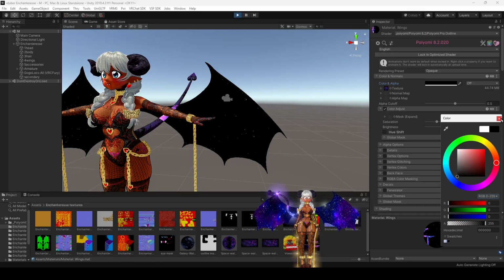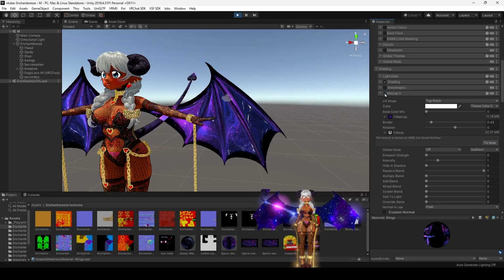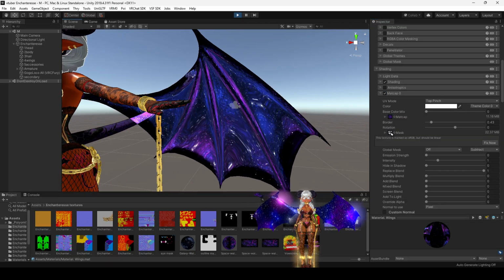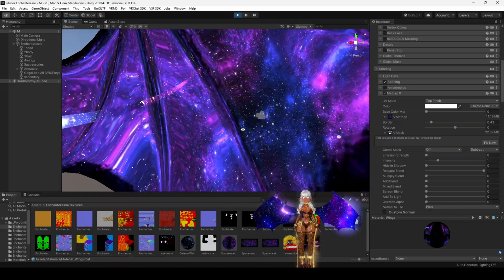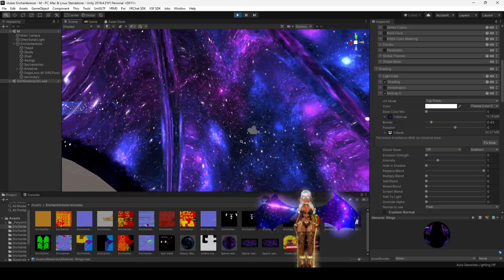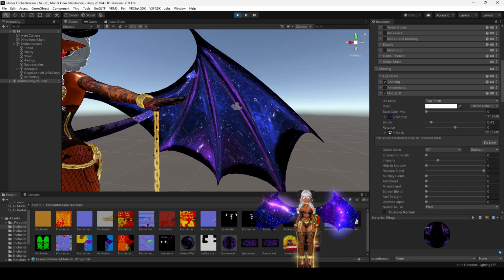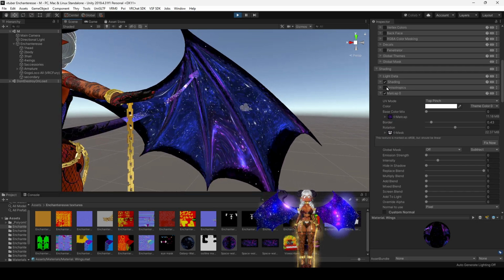Let me turn this one off and turn this one on. Okay, the cool thing is you can do a mask, but the bad thing is it makes it warp. All right, that's the only negative thing about it that I don't like. So it's up to you if you want to do it that way. And I'm going to close it.